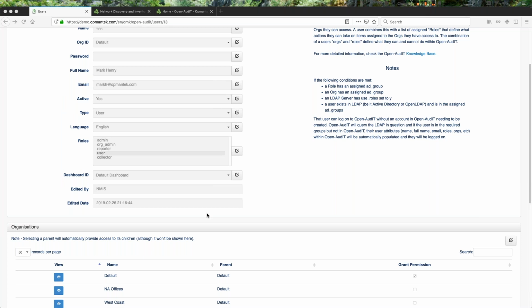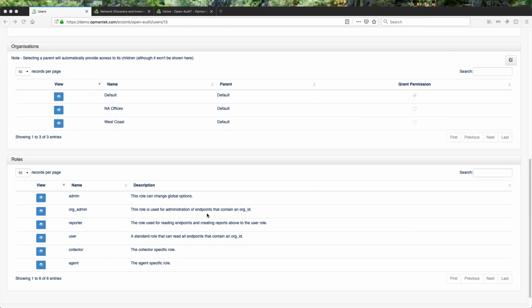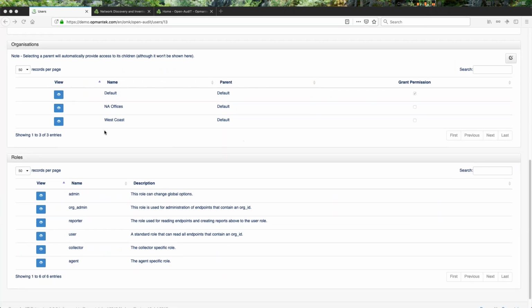And then as we scroll further down, you'll see that we define what organizations, or orgs again, that the user has access to. And then below that, you have just a breakdown of all the different roles. So what that allows you to do is, if you're creating a user or editing a user, and you either need to view or edit an organization, or view or edit a role, you can do that directly from inside the user account.